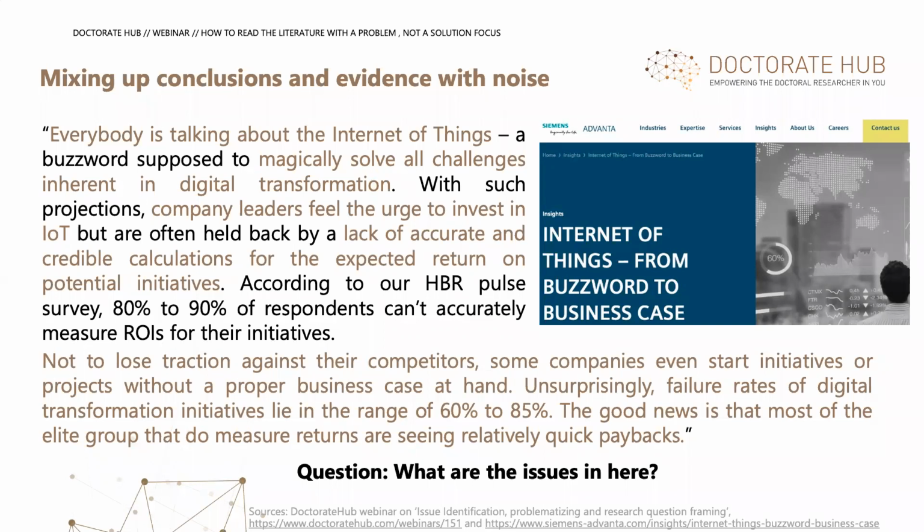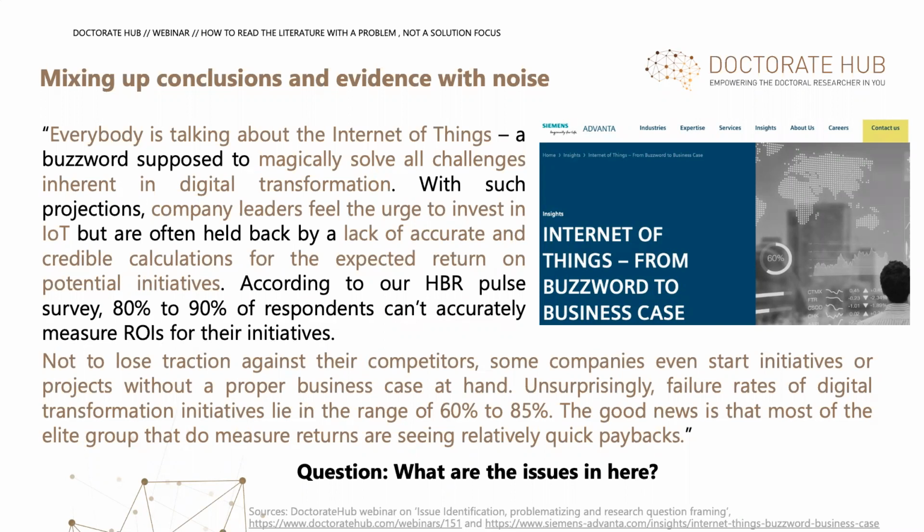With such projections, company leaders feel the urge to invest in IoT, but are often held back by a lack of accurate and credible calculations for the expected return on potential initiatives. According to our HBR Pulse survey, 80 to 90% of respondents can't accurately measure ROIs for their initiatives. Not to lose traction against their competitors, some companies even start initiatives or projects without a proper business case at hand. Unsurprisingly, failure rates of digital transformation initiatives lie in the range of 60 to 85%. The good news is that most of the elite groups that do measure returns are seeing relatively quick paybacks.